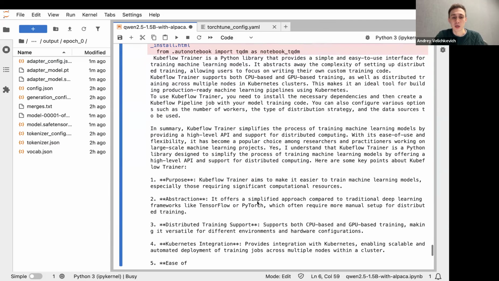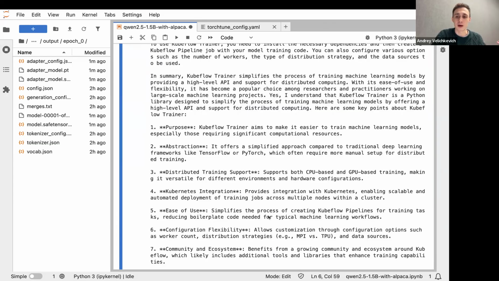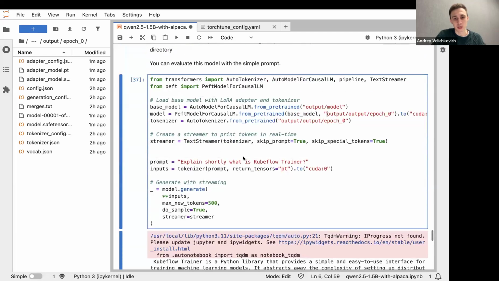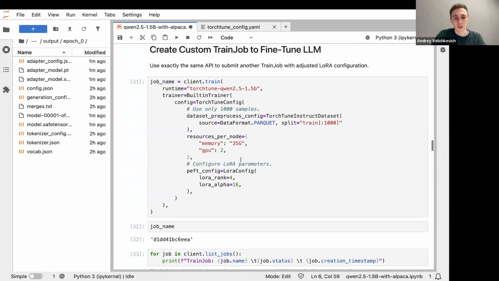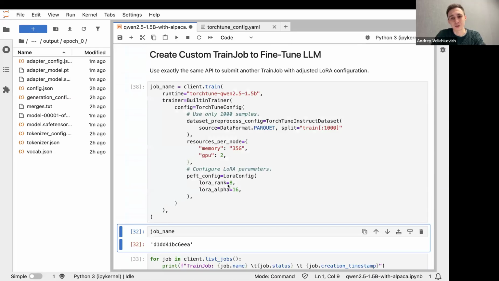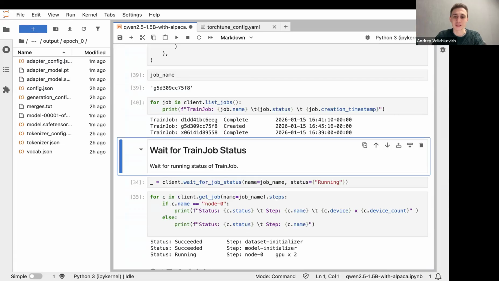So it actually shows how easy it is, after fine-tuning, to do some evals or maybe adjust some configurations. Because we have this capability of built-in trainers, if after the evaluations you want to adjust something, you can go back to your train API and let's say I want to use maybe rank not 4 but maybe 8. With this one line of change it will trigger another job which again will perform the fine tuning and you will get the results.